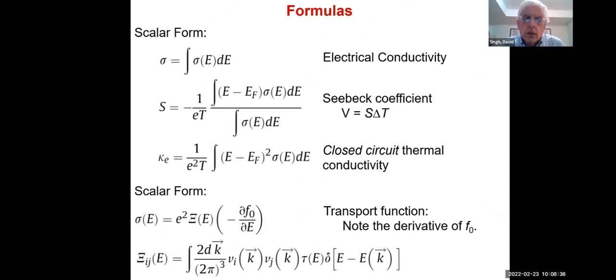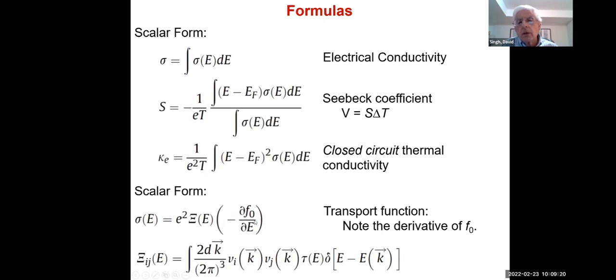So here I just give some formulas. These are textbook formulas. And here I'm listing them in a scalar form without the x, y, and z, or without the different anisotropic coefficients, but they are tensors in general. So this is the electrical conductivity sigma, and I've written it as an integral over energy. So it's written as an integral of sigma(E) dE, and then sigma(E) is v squared times this derivative of the Fermi function with respect to energy.